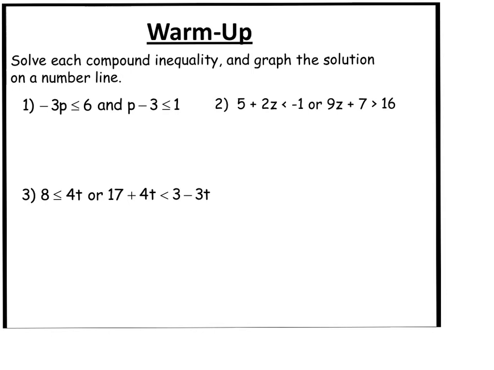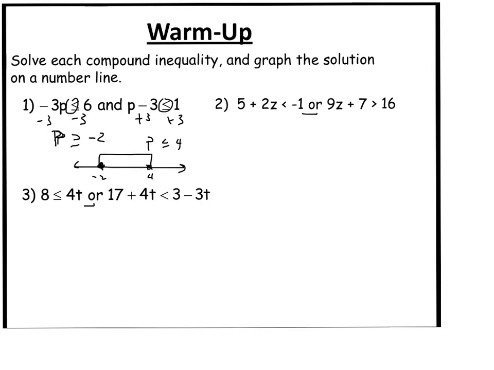statement, so that means that with an AND, we're going to have a graph that's connected, we're pointing in the same direction. With the OR inequalities, they're going to be pointing away from each other. So when we solve for p in number 1, we get p, and then we're going to have a -2, but remember we switched the inequality. This one we're going to add 3 to both sides, and we have p is less than or equal to 4. So then if I was to graph that, I'd plot 4 and -2 because they're both equal to. I use a filled in circle and I connect the two lines.